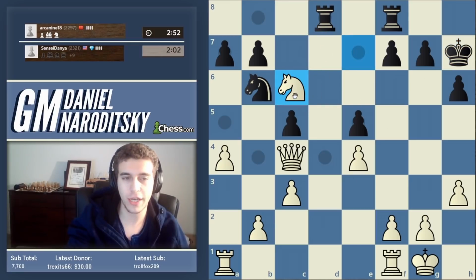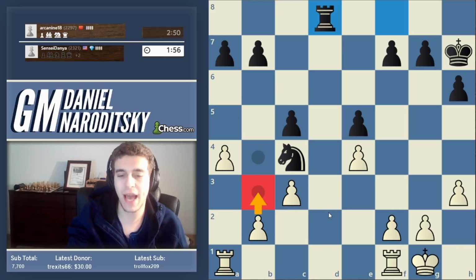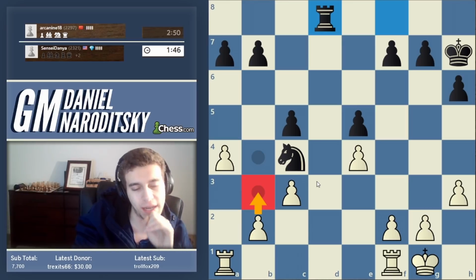Yeah, we get the exchange. We take on c6, we take on d8. Now, a lot of people here would notice the pawn on b2, and they would probably go b3. But we don't actually have to go b3. We have an even better move. Remember that when you are up in exchange, taking off a pair of rooks would be essentially squarely in our favor. But actually, wait a second.